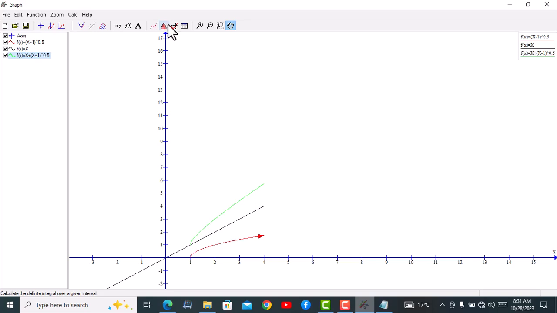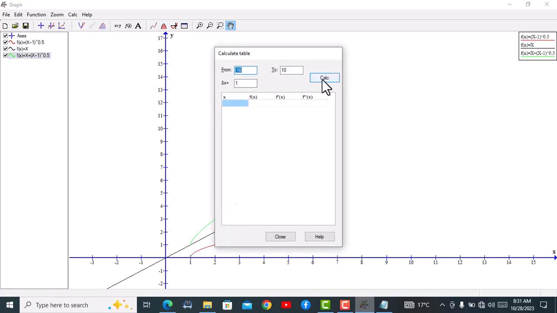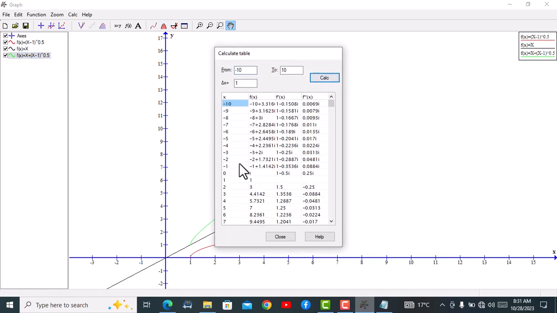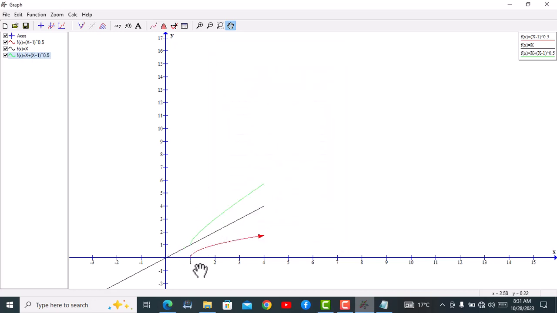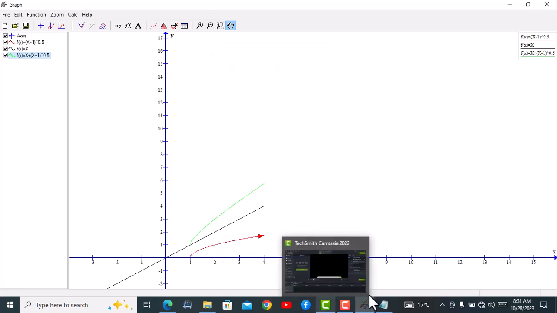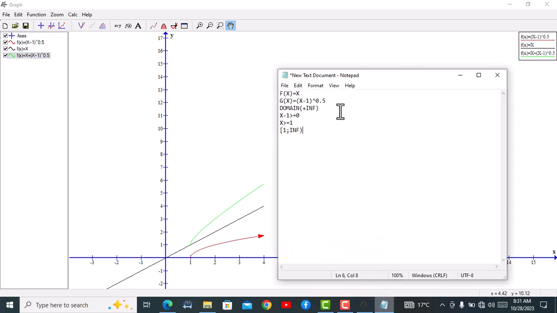We can even just check that. When x is 1, let's check. When the value of x is 1, y is also 1. So this is exactly what we are saying there. So when x is 1, y is 1. So it is defined there. But remember, we are looking at the domain. So from 1 included to positive infinity. And this is exactly what we have there.